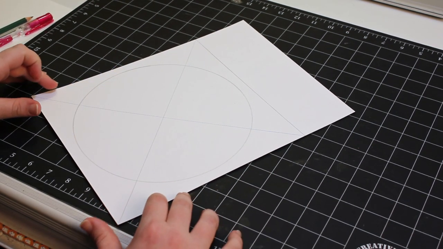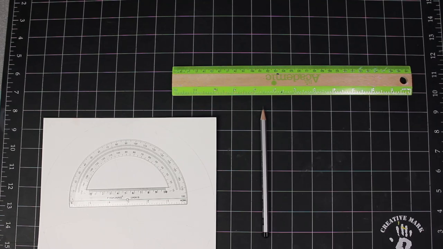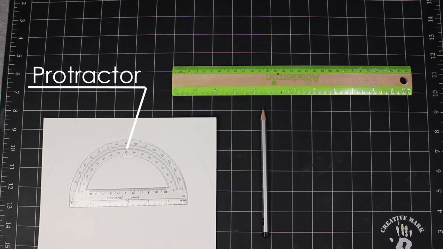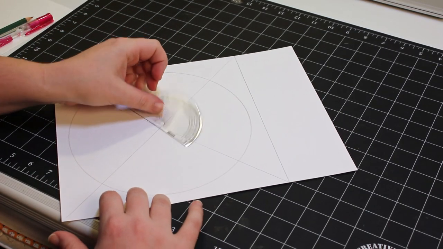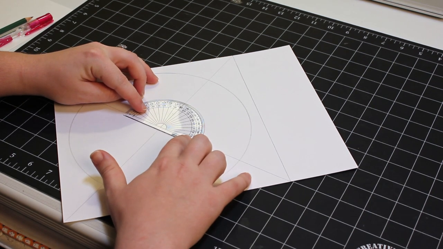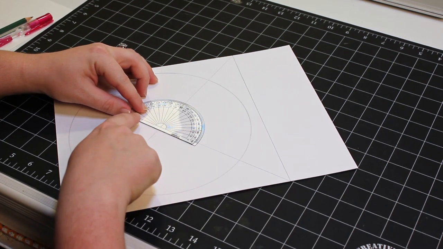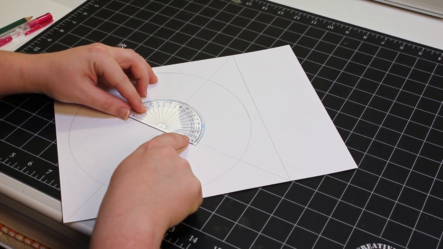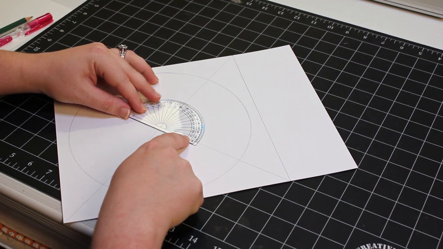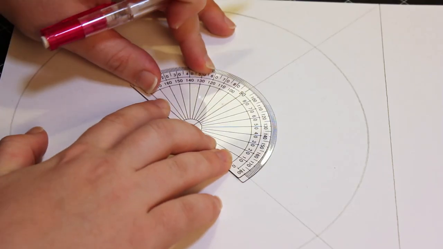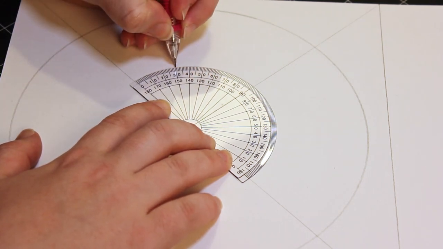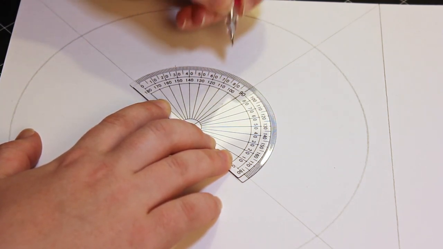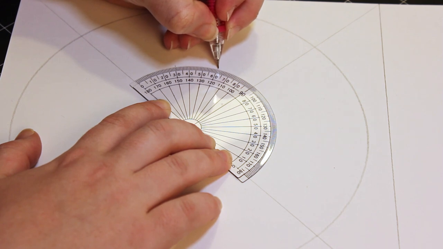For this next step, you'll need to have the protractor found in your supply kit, a pencil, and a ruler ready. I am working to place my protractor's central vertical line over the center of the circle and my protractor's bottom horizontal line with one of the X's lines. Once I have my protractor positioned correctly, I will start to make a mark above every 30 degrees on one side of the circle.